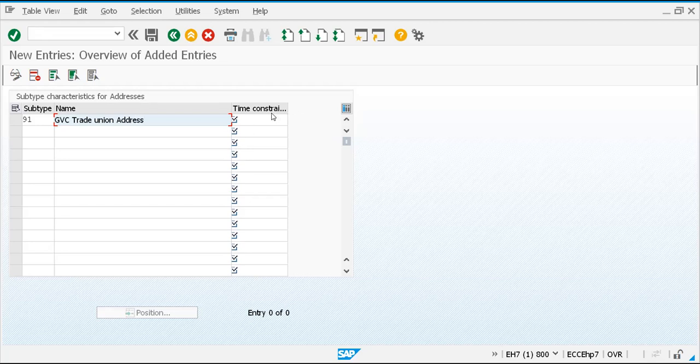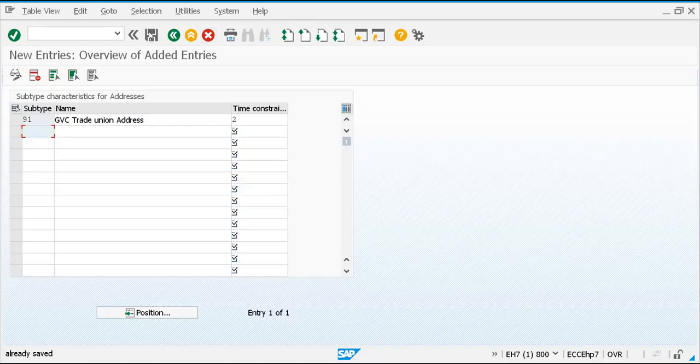Time constraint, it is important for you to know time constraints also. Let me maintain 2. We will discuss time constraints. Now let me maintain this value. I am clicking on save. Union address, I maintained for address infotype 6.